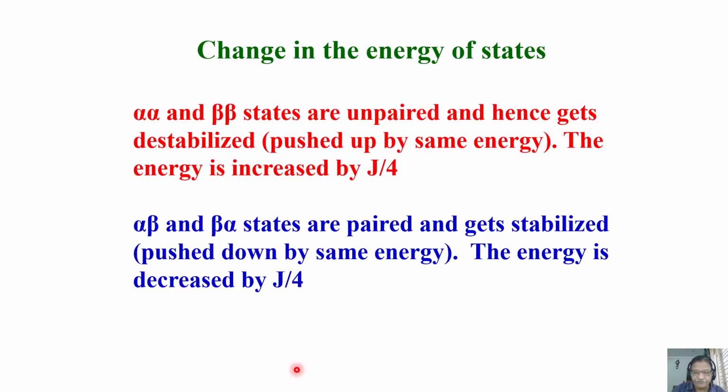Please remember this point. Now, let us see how it works out. These are the four energy states. Earlier I wrote the four energy states like this: alpha alpha, beta beta, alpha beta, beta alpha. Instead of that, I am now writing vertically because I wanted to show you how the transition occurs. It's only a different way I am writing, that's all. But everything is the same. Don't get confused. I am drawing in a different style to explain in a better way. Now, what are these four energy states?